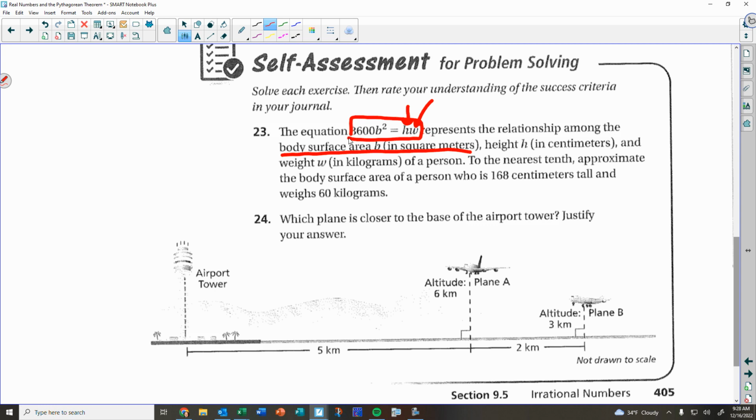If you use the formula, this is kind of what you're doing, and you're going to be solving for b. So 168 times 60 is 10,080. Now we've got an equation that we're normally used to solving. How can I get b squared by itself? No, we don't times it by itself, Evan. No, we don't minus it, Braden. No, we don't square root it. Divide what? Yeah, we got to get the 3,600 out of there first.